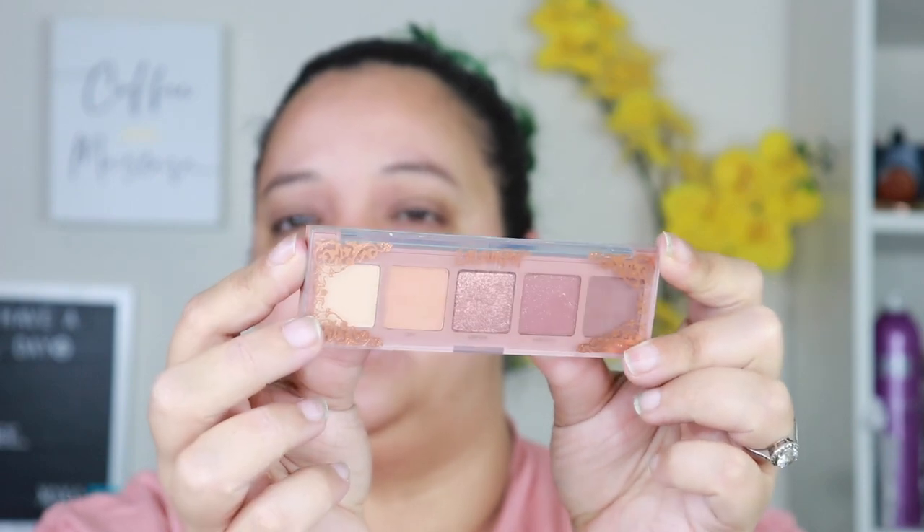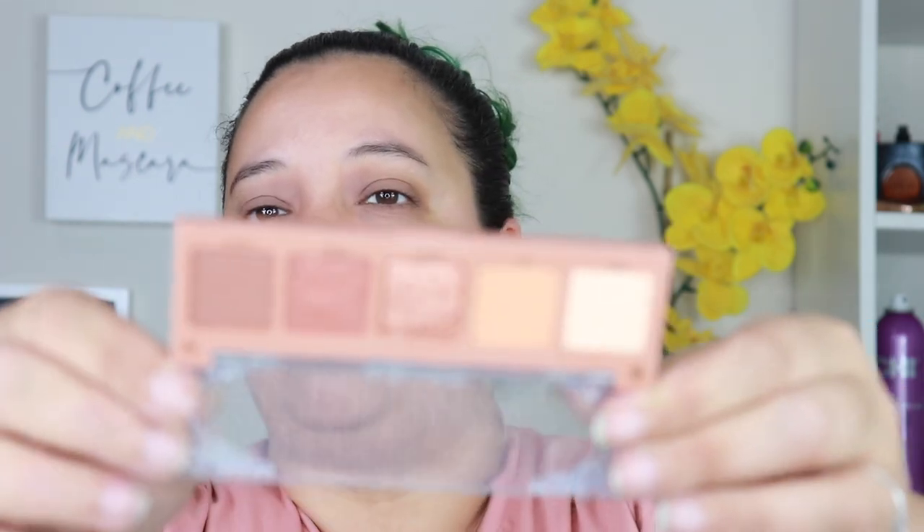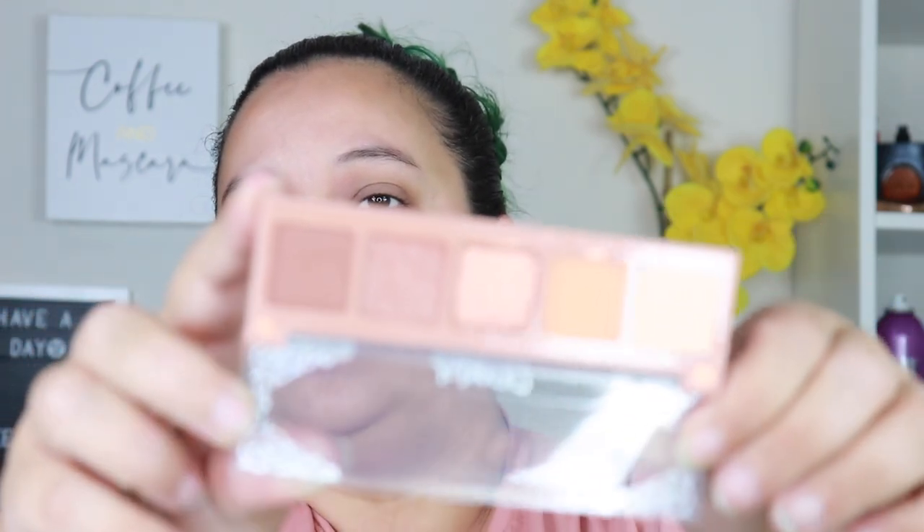The first thing I'm pulling out is the Crush pressed powder palette. I've never tried any of their smaller stuff — honestly I haven't tried any of the newer palettes. The newest ColourPop palette I got and hated was the Candyland one. It's a five-pan palette and it comes in plastic, which is kind of newer for them because they usually do cardboard. There's no mirror, which is totally fine. I got two shimmers, a brow-bone color, a transition, and a color to deepen the crease. Really pretty and neutral — perfect for a no-makeup makeup look.